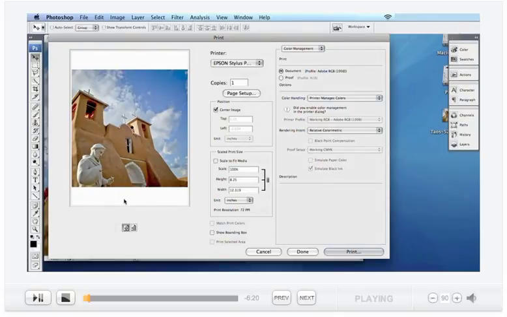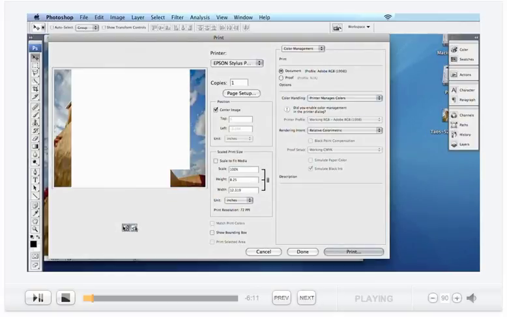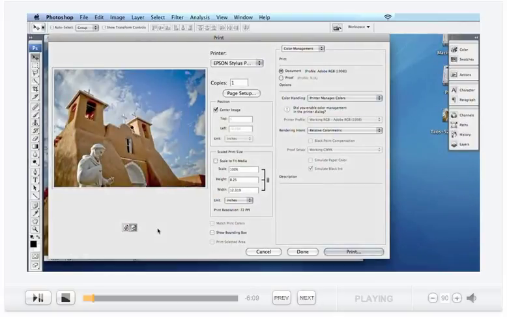But in CS3, they added this little button down here. It looks like it doesn't do much, but it saves you a whole trip to page setup because you can switch from portrait to landscape orientation in just one click, which we were able to do there. You choose your printer up here, and you can choose whether you want to center the image or not on the page, which I imagine you probably do.